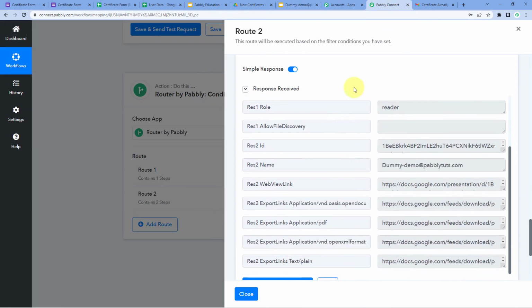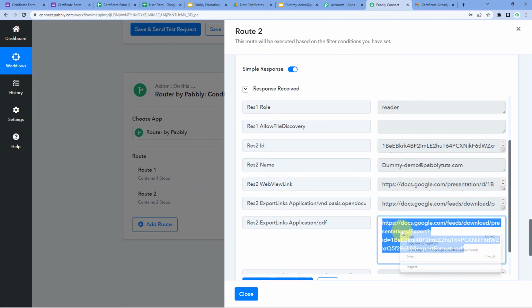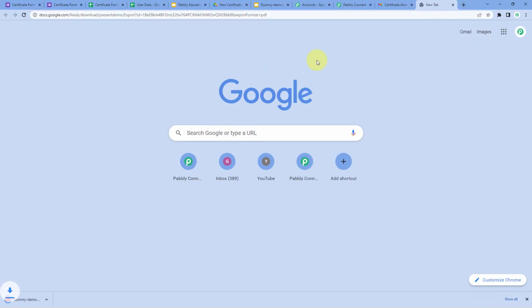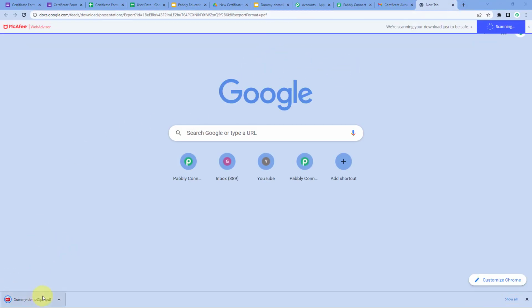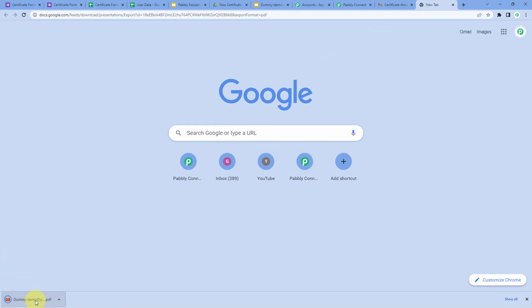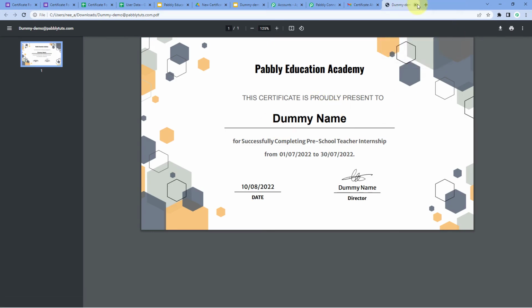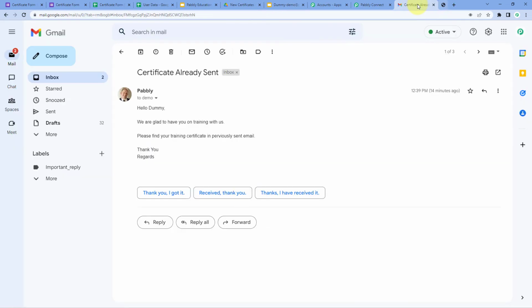And also guys, in the Google Drive responses, we have received the PDF link of this same certificate. Let me show you. Just copy this link from the response, go to a new tab and paste it over here. And here you will find the same certificate is now downloaded. Let me open it. Just give me a second. And we can see this PDF file of the same certificate, which we will be sending to the user who has submitted the form via email.